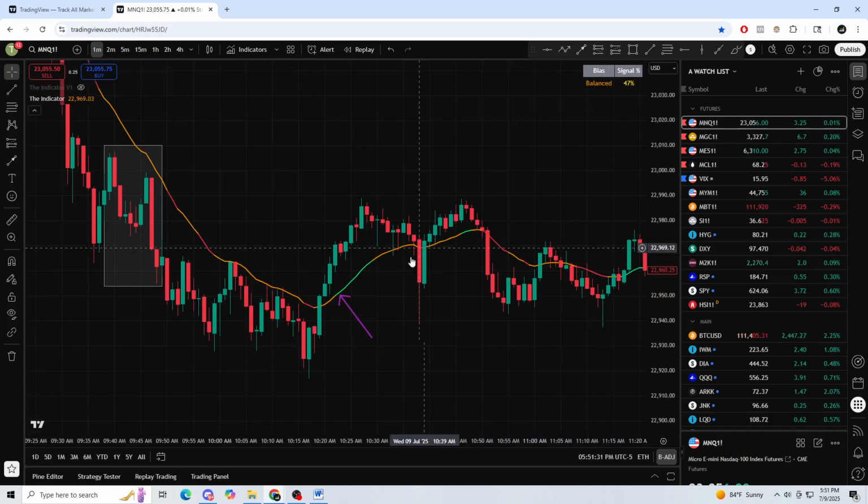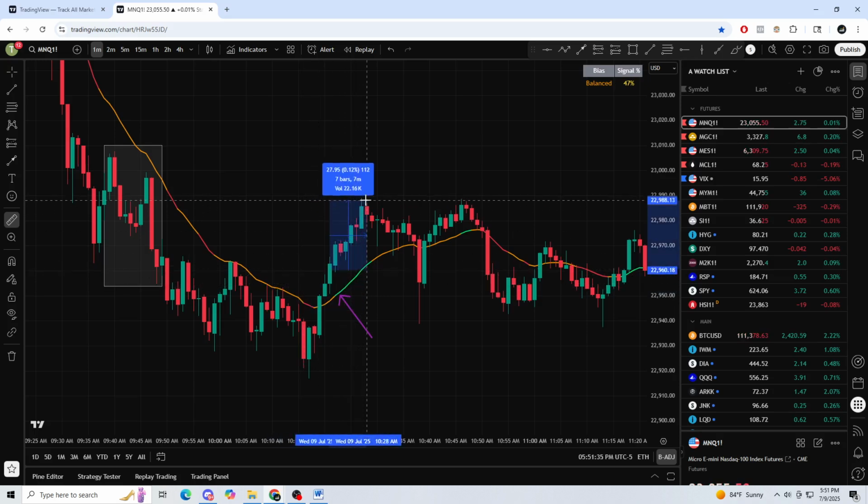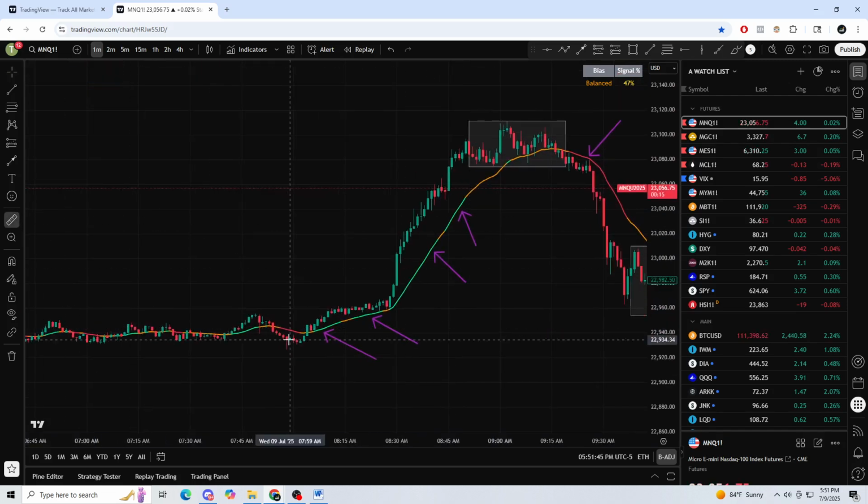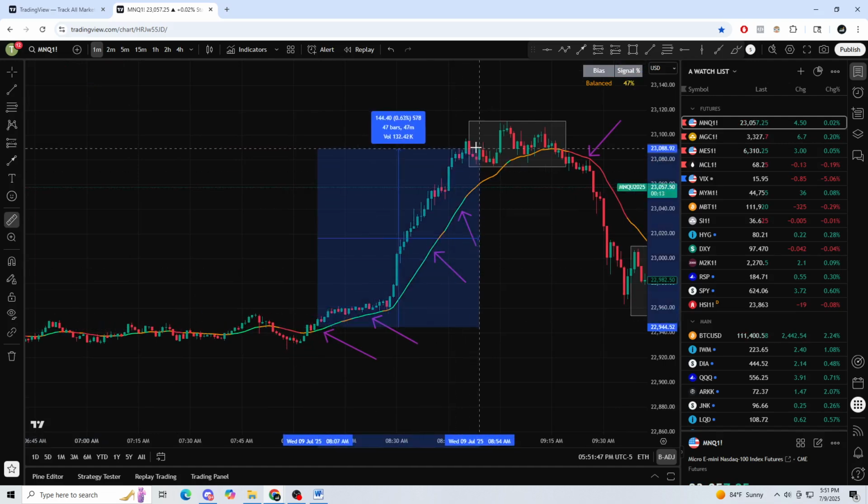So yeah, you potentially put a long order there, and again you get 30 points in these moves. It's hard to say exactly how far you can take it, but at market open, you could have got in here and ran it all the way up there for 140 points.